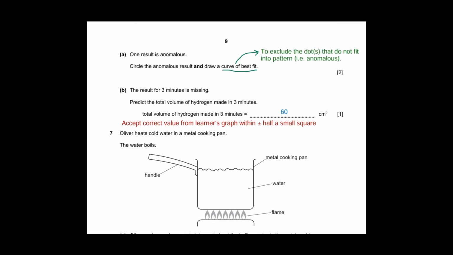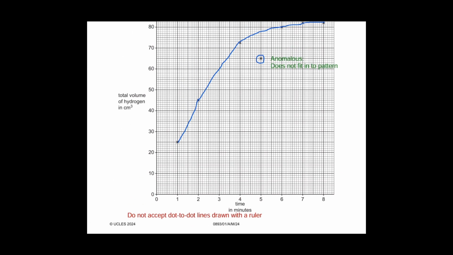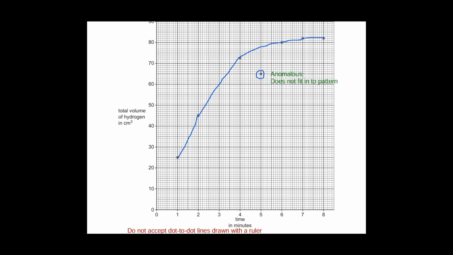The next question says we should predict the volume of the hydrogen that will be formed in 3 minutes. Again, we go back to the graph. In the graph, we have to draw a line from the 3 minutes. We go all the way up to the graph. I'm sorry, my line may not be straight. I'm just trying to draw something close to that. And then you trace it to the volume of the gas produced. So if you follow the diagram I just drew now, we can see that it's pointing at 60.